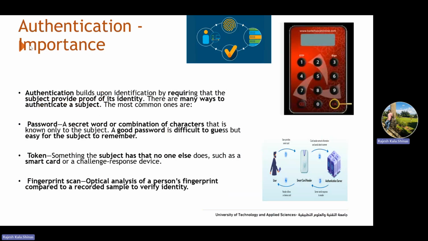One is password. It's a secret word or a combination of characters, say capital letters, small letters, numbers, then special characters. It is one way of authenticating. Whenever you open your email or e-learning, you have to enter a password. A good password is difficult to guess, but easy for the subject to remember.